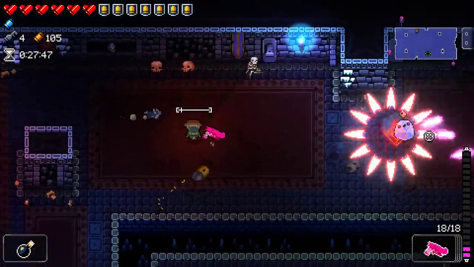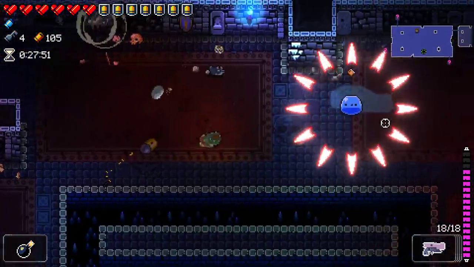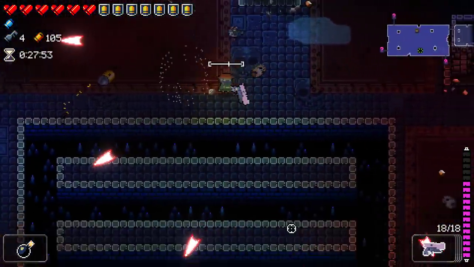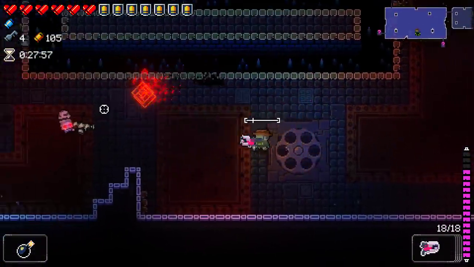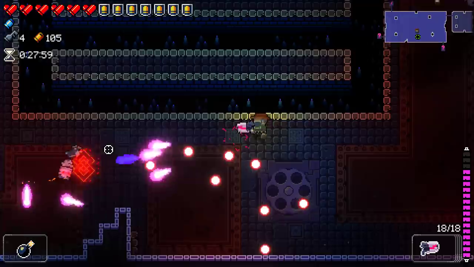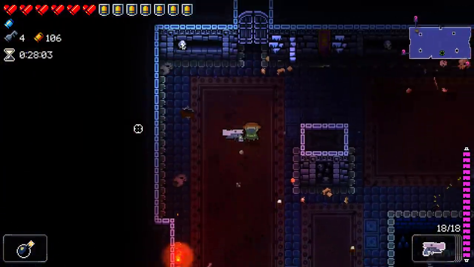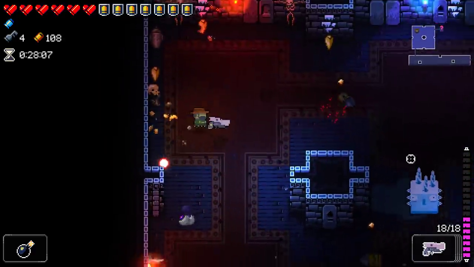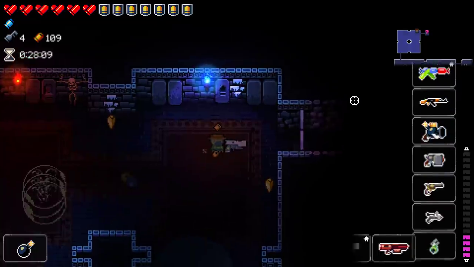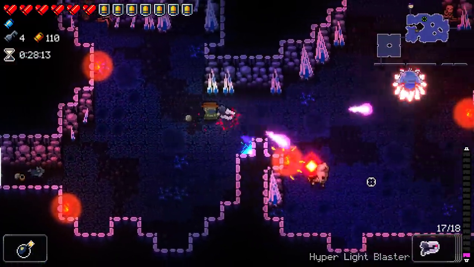I don't think I needed to use a blank there. It's fine if we take a hit, to be honest. Usually, if you don't care about the honor of getting hit, you're going to be better off, because you want to save your blanks for the boss, because there's a bigger consequence for being hit on a boss than there is on just the rooms leading up to it. But still. Think about the honor.